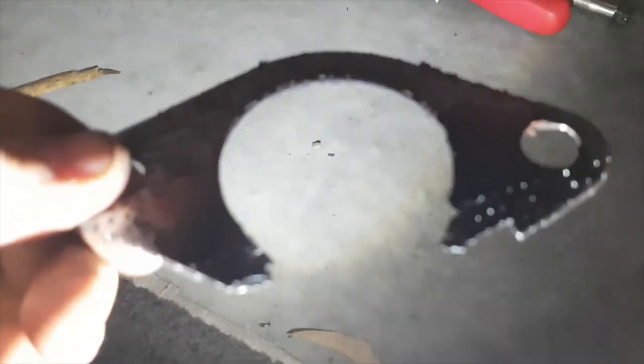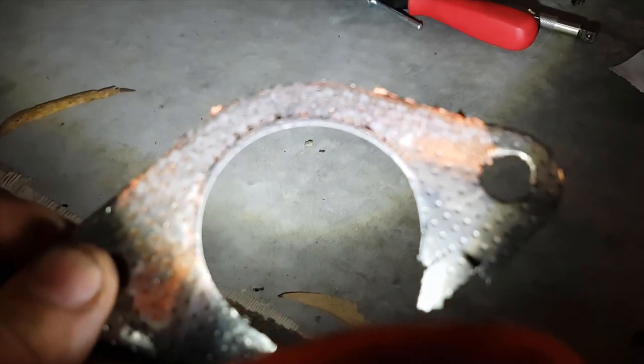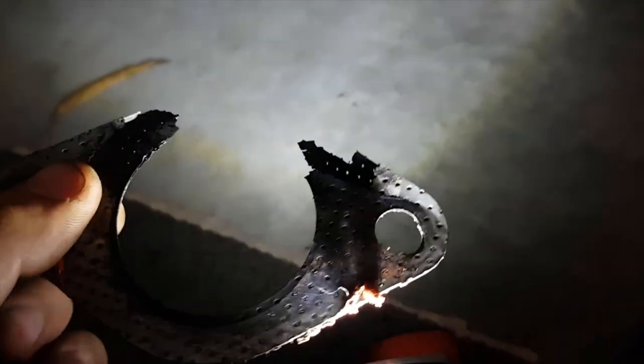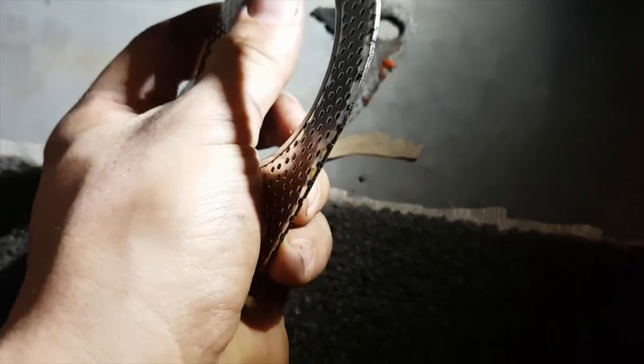If you look into the gasket, it hasn't got a ring. You can see the individual layers. Well, that's why it's blown out for one, plus having that weak spot there. And this wasn't even a 2.5 inch as well, so I'm pretty sure it wasn't anyway. This is only like a stock size gasket off like a Magna or something. But I had to use it for the time being because obviously I had nothing else. The gasket I have now is actually 2.5 inch and it's got the ring in it, so it probably won't blow out.